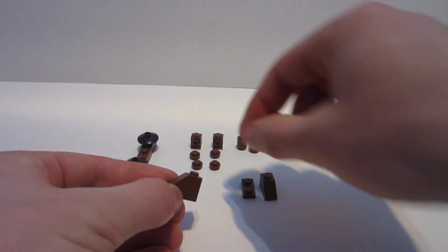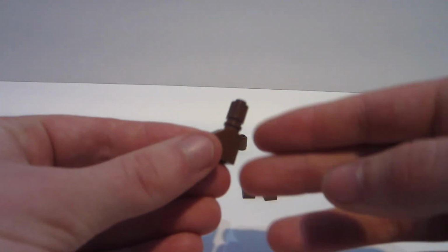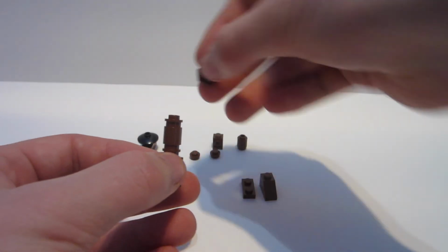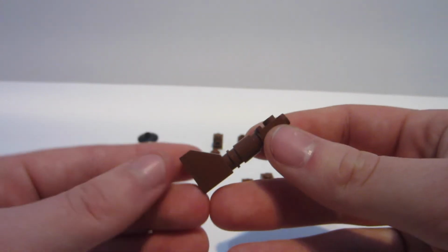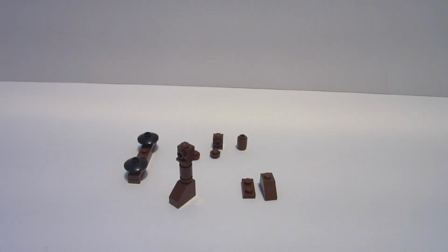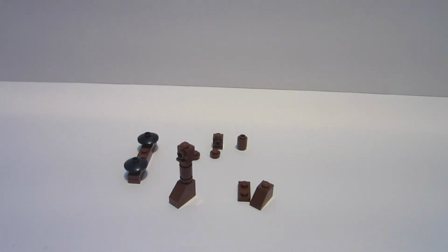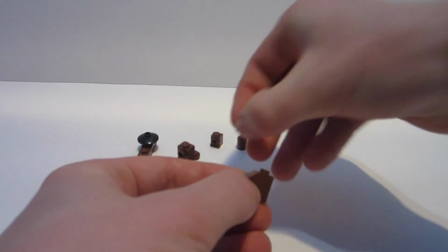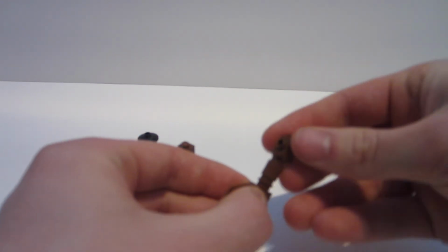So on top of the slope, I put 1 brown stud, take 1 brown cylinder, put it on top of that, take another brown stud, put it on top of the cylinder, and lastly I take the 1x1 brick with the stud on the side and the hole in the back and put it right there on top. So there you've got one stand. Again, I apologize, I don't know the appropriate name of this part offhand. I probably should have done some research before I started. But I'm going to go ahead and build the second post a little faster: plate, slope on plate, stud 1, cylinder, stud 2, brick.